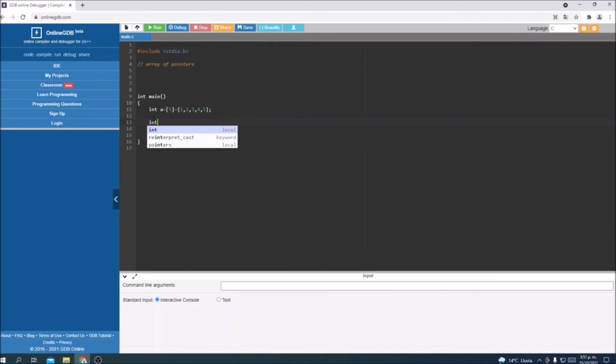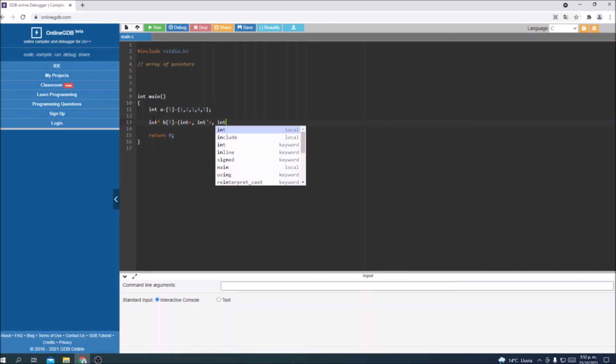So let's start by creating a pointer to int array, which is going to be called b, and then just as I told you, we are going to place here pointer to integer, pointer to integer, pointer to integer, five of them.